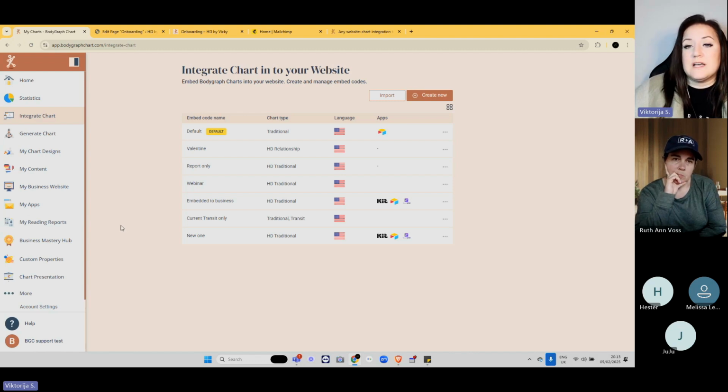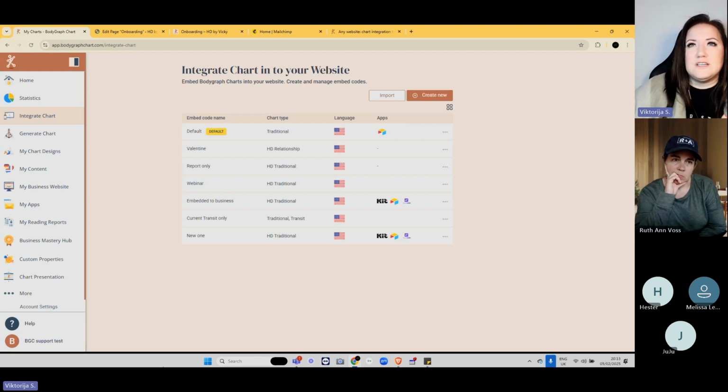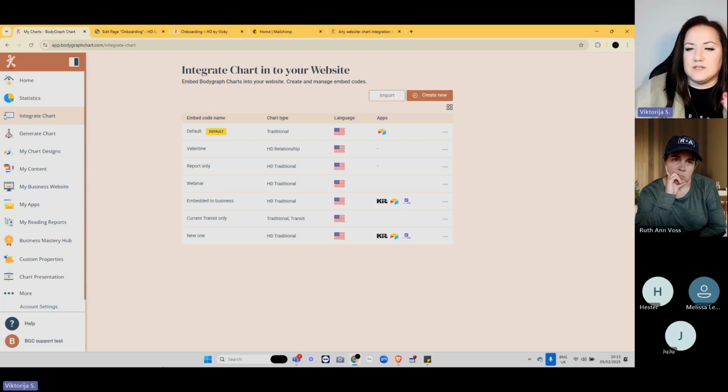But if you, for example, running, and if your niche is divided, let's just say you're working with the generic human design readings and also your sub niche, let's say children, and you want to separate that, absolutely fine. Create new embed code, which is going to be dedicated specifically for children, and leave the default, for example, for the generic. And you can embed a chart twice into two different landing pages, which is one going to be dedicated, let's say, for the generic human design or astrology, and another one, let's say, for the children. So you can have multiple integrations.